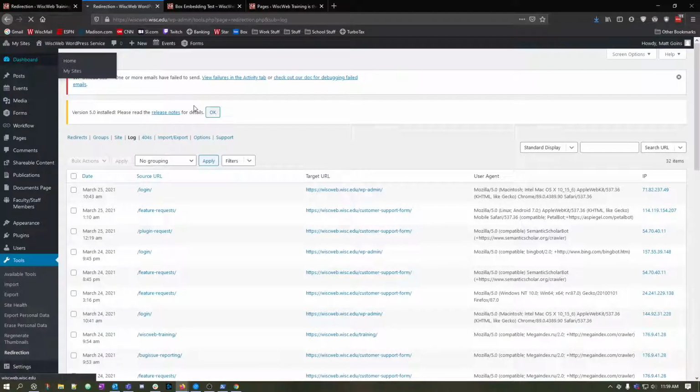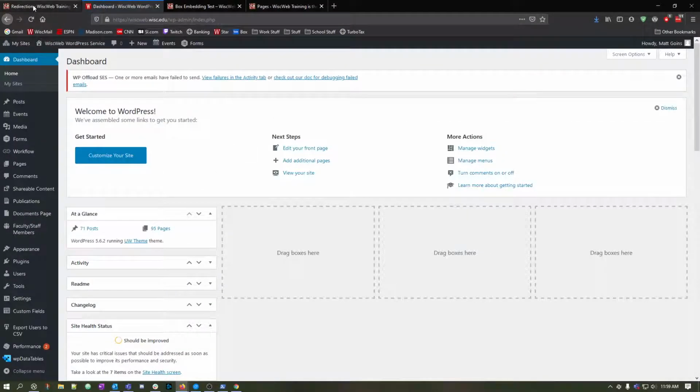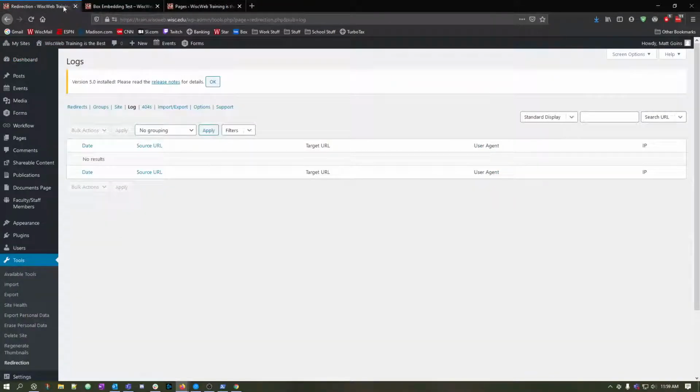Yeah. So I'm going to bounce out of that. The log looks like it is going to track all of those things, but it's not updated immediately. This would be kind of like Google Analytics, where it's going to capture that information immediately, but it's not going to display it immediately. This might be something that you're going to have to look at the next day. So again, source URL, target URL, IP address. There's some other information in here.